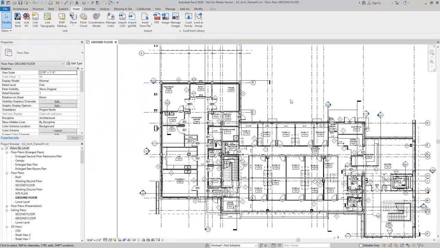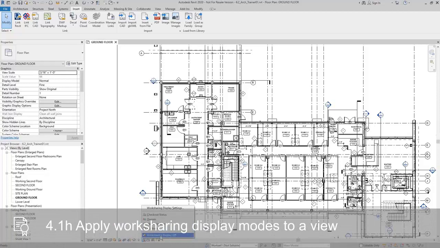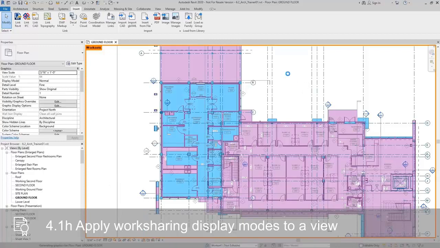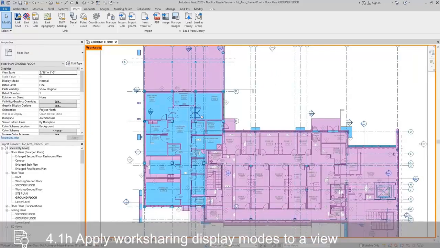And what I can do is I can check that visibility by looking at the work set display. When I click on the work set display, I can turn it on or off. And what I like to do is I'll just check it based on work sets, and it'll show me different colors for the elements that are on the different work sets.